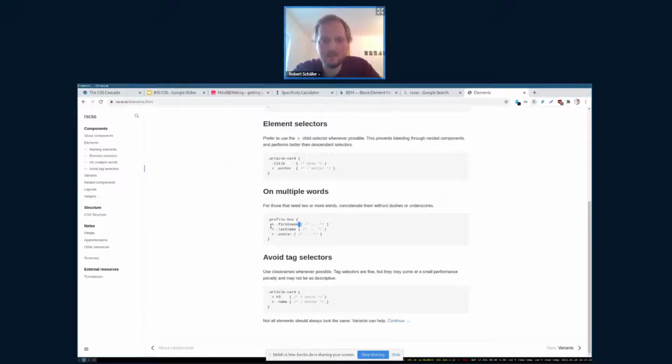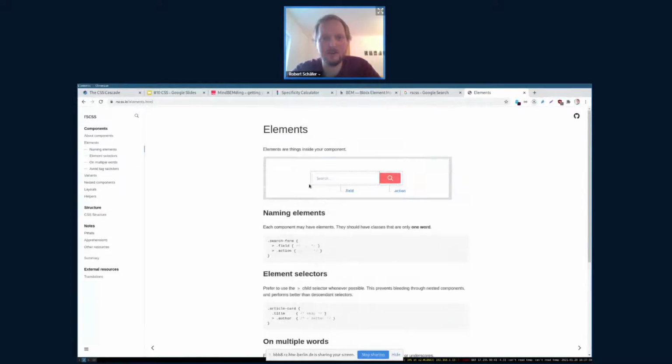And they're using this operator here. This means only direct child. So if we have an element which has class profile box, this selector means only the direct child of profile box, right? And this avoids that your CSS rules for profile box leak into nested components.